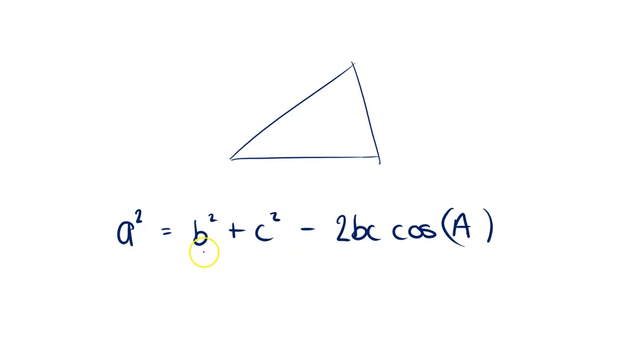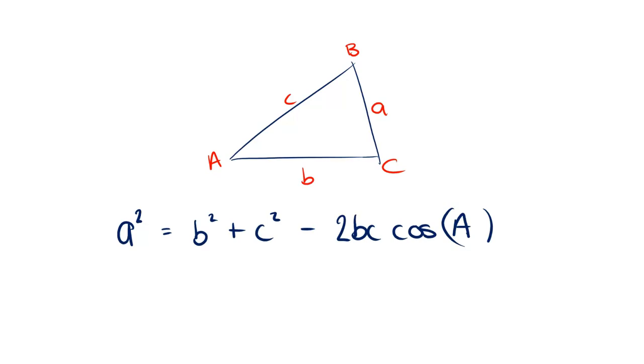So you can see we have a small a, a small b, a small c here, and then a small b, a small c here, and then just a capital A inside the cosine. Now the capital letters refer to the angles of the triangle. When you get your problem, you're going to have to label the angles, and you can choose any of the angles to be the capital A, but whichever one you choose to be the uppercase A, the opposite side will need to be the lowercase a. And then the other two will be B, and if that is B, then this needs to be lowercase b, and then also capital C, which will be the angle, and then lowercase c, the side opposite.